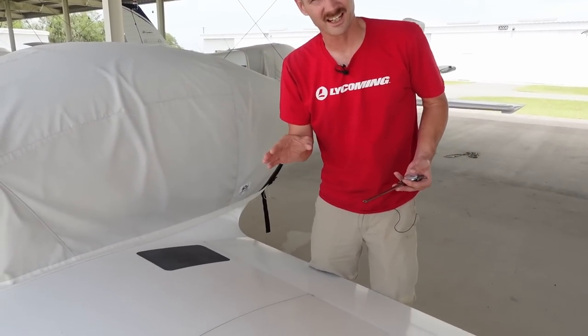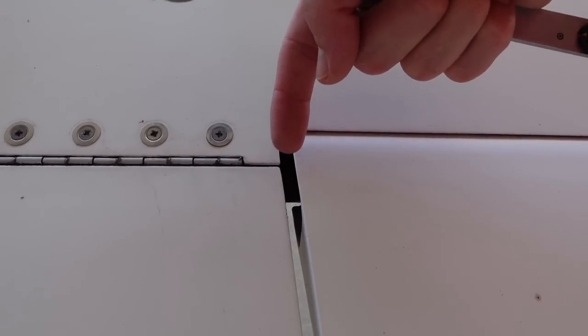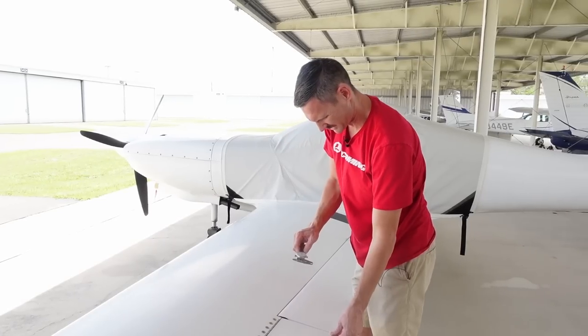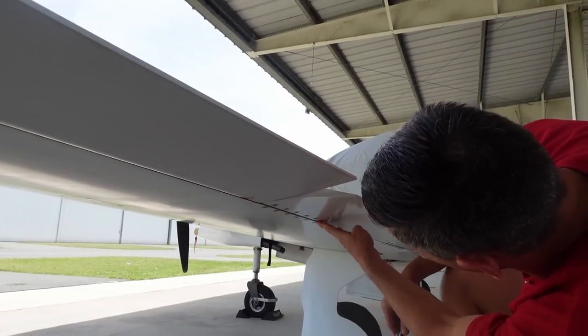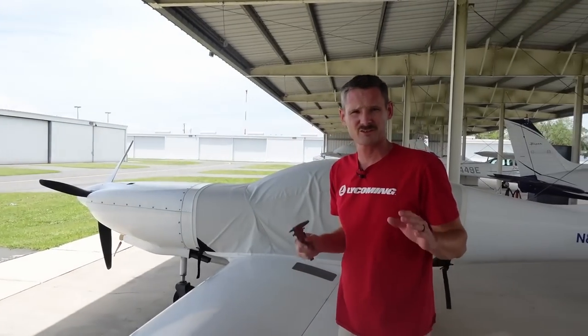How much in knots do you think we're gonna get by sealing up the gap here? That is a big old gap. That's like that much of a gap. Yeah, wow, that's a lot. 0.4 of an inch. We got a little bit right here, that's all we need there to smooth the air that comes over this.